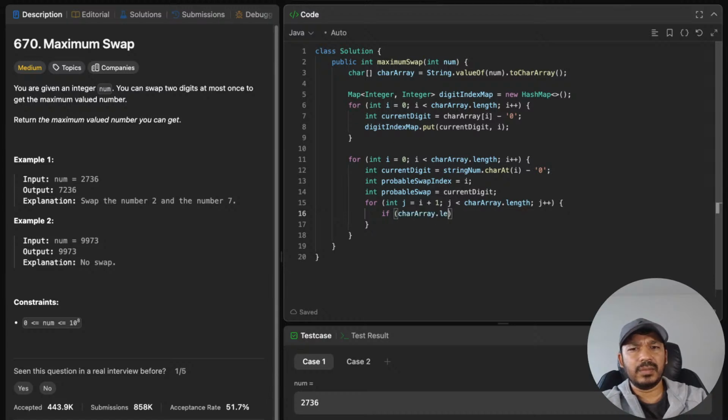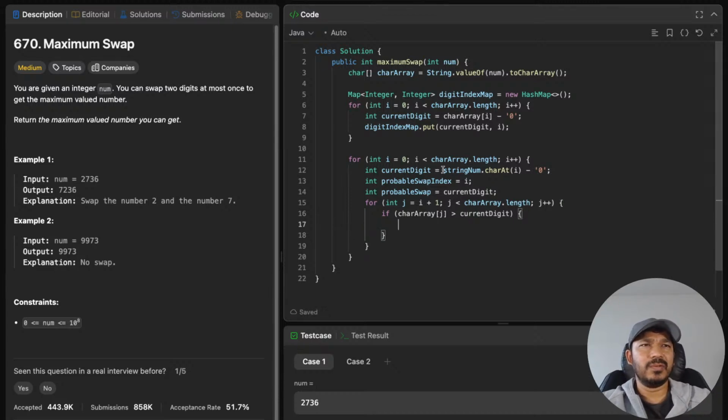Okay, and here if the char array of j is greater than the current digit, then that could be a probable swap.